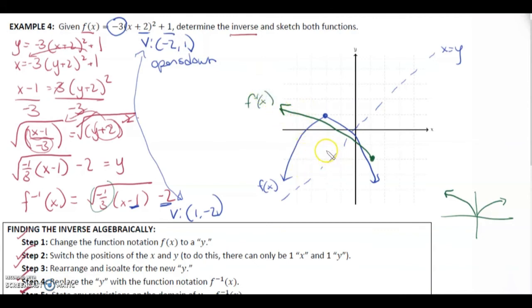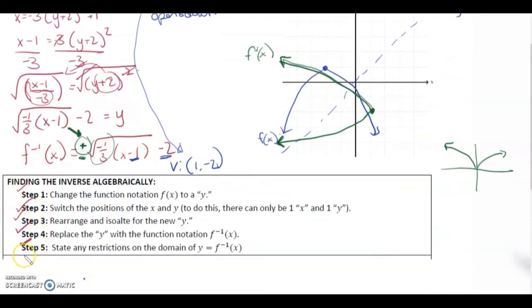If we look at our inverse function, it is not enough because we're going from a quadratic to a root, and I will reference that on the previous note. We have to fill this in as well. We have to have the entire quadratic on its side. So we have to put in the plus minus, the way we read it on the previous page. We have to have the positive square root and then also the negative square root, which, if you think about it, is a reflection in the x-axis, because that plus or minus sign acts as a transformation on the a value. And then we're done step five.